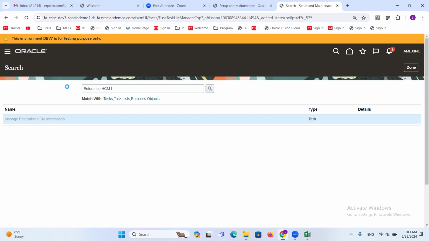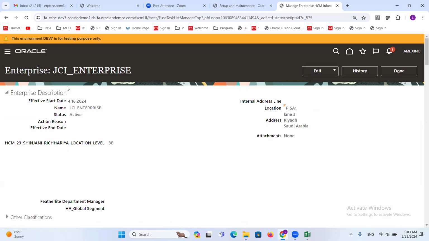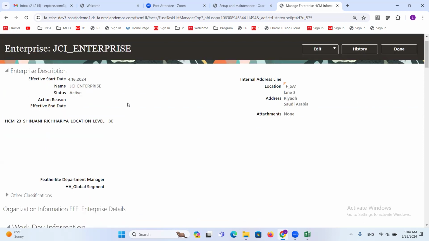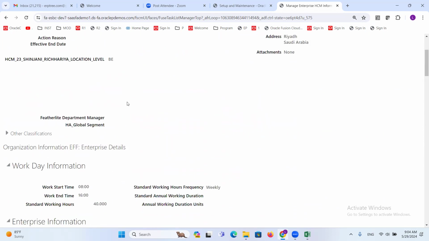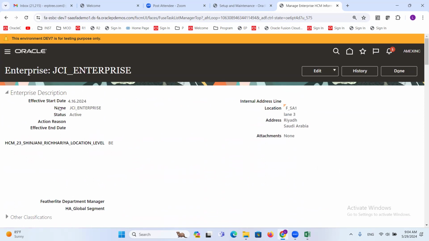The one and only enterprise available for this instance, you can see that. Here is the enterprise data which you can see. Here is the name. By default, Oracle provides the name as Default Enterprise.